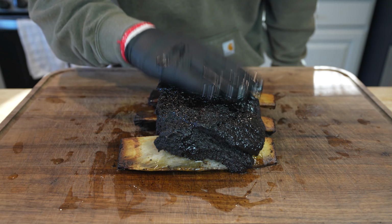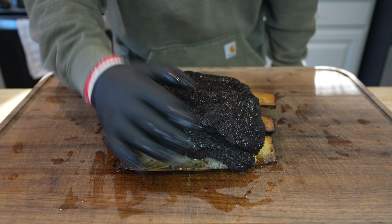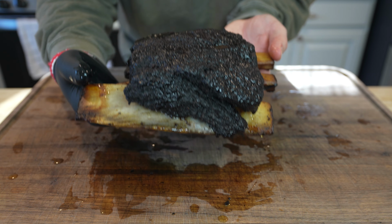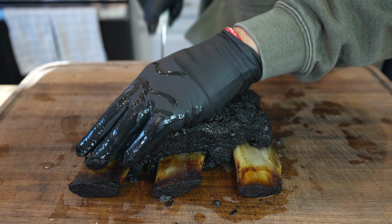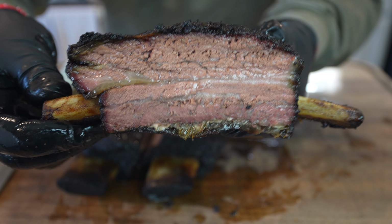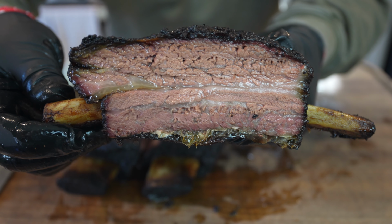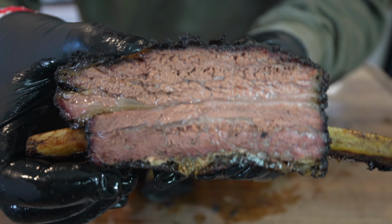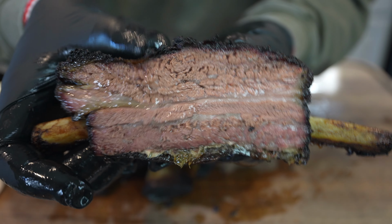You could see that resting down in that foil softened up this bark. Can y'all see just how squishy that is? I don't think I can wait any longer. About time we do this. That felt like butter on a stick, and it looks like butter on a stick. Holy moly, that looks great. Nice smoke ring around there. Look at that top portion. Look how squishy that is.